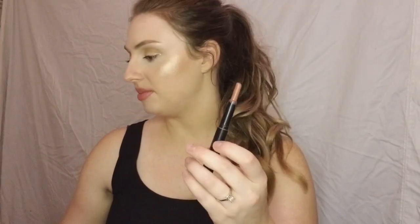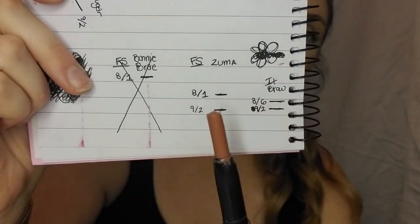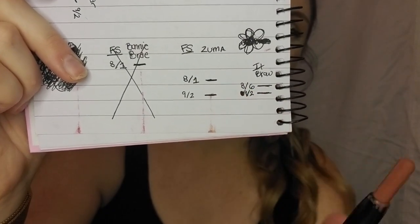We have the two Fiona Stiles lip products. I honestly wasn't reaching for both of these — only one. So I'm going to take the Bonnie Bray one out and put another product in instead, so I can try to use one up before moving to the next. They're so similar that trying to use both at once doesn't make sense. Here's where we are on the one I'm keeping — we started at 8-1 and now we're at 9-2. I want to make more progress next month so I can at least get to the Bonnie Bray before the year ends.